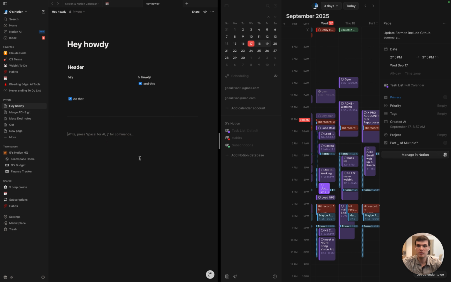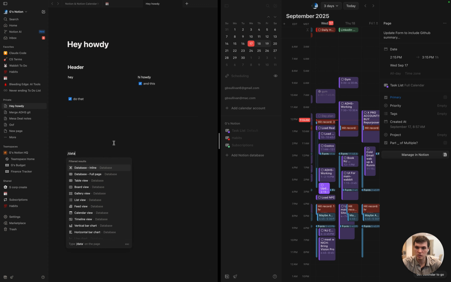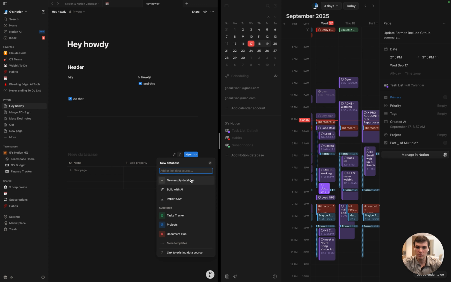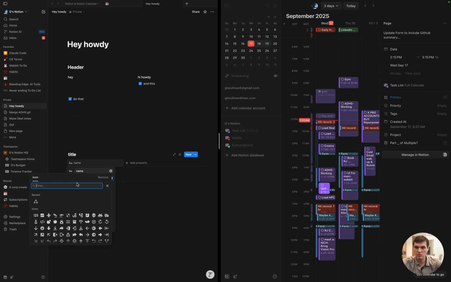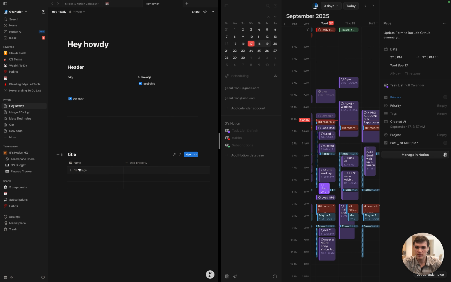So you get the idea of what a new page looks like and the stuff you can do. Another thing is slash database inline. Avoid table, avoid full page, database inline. You can always just do new empty, and you can go really whatever you add. It's like an Excel thing. You can customize the name, you can put its own icon, stuff like that. And then basically a record in Excel is a page here. So you do that, and technically we just created this page.